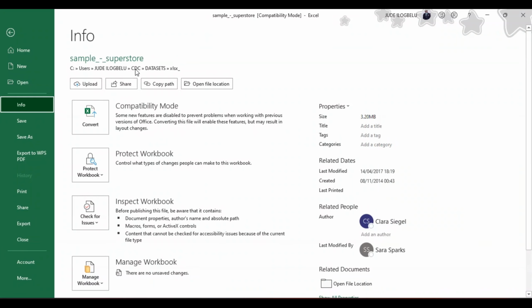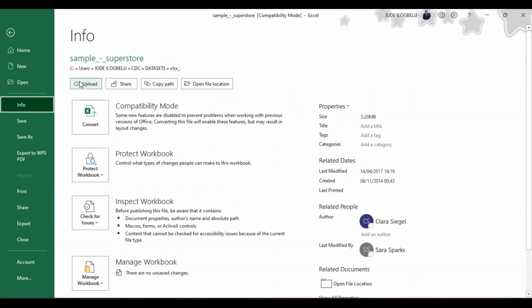Now it is saved under the CDC folder, and you can see it also under the data set. Data set is where it was kept. Then it is finally located under the XLSX file. That is the path of the file. This locates where the file exists completely.